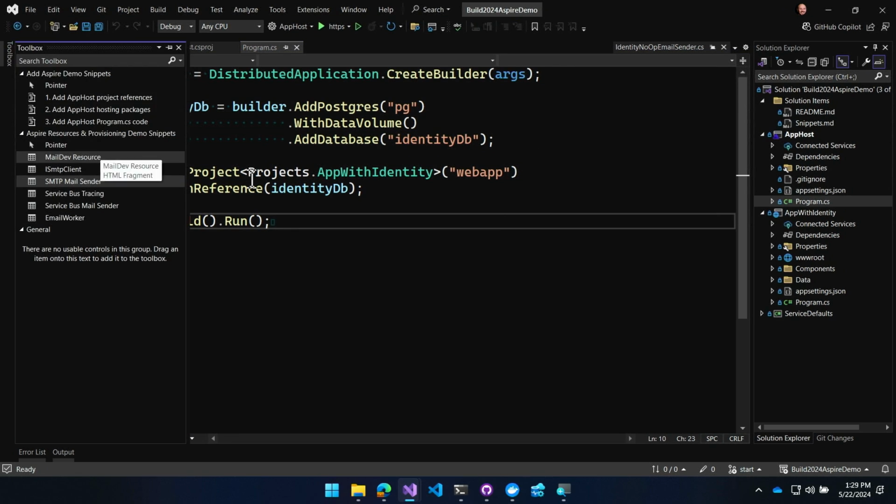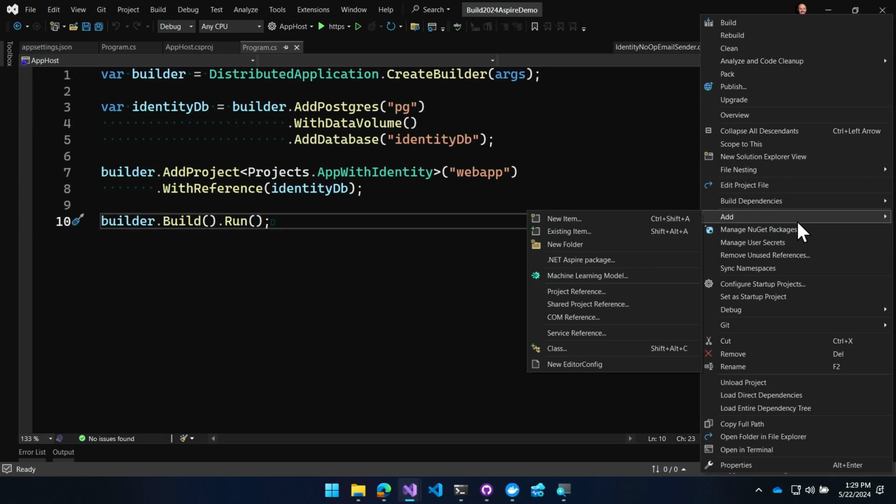All right, so I have a bunch of snippets here. And the point we want to show you is that you can extend the Aspire application model because this is code. You don't have to package a container. You don't have to put a thing on NuGet, you can just write more code to extend the app model.